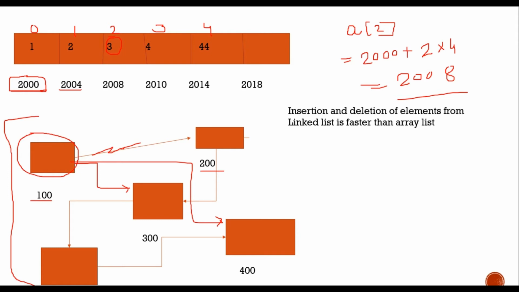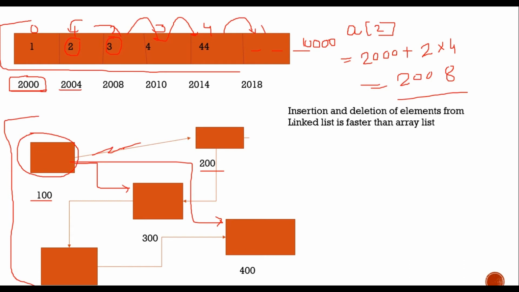In a linked list, insertion and deletion is faster. Say, for example, we want to add an element at location 1. You have to shift all these elements one position to their right, and only then can you add that element. Say this list consists of 10, 100, 1000, 1 lakh elements. It becomes a hectic process to shift every element to its right position.